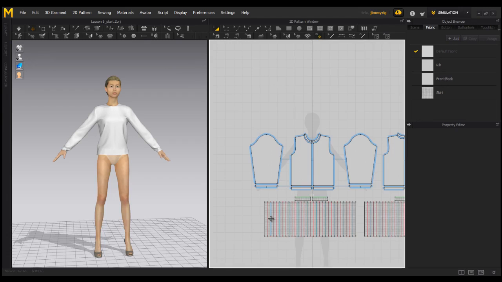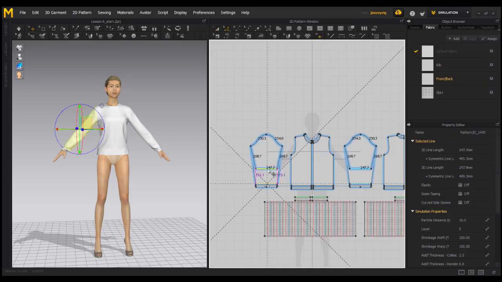Of course we don't want that, we want to go straight up. So we are going to press Shift on our keyboard, so we get a constraint that only enables us to go straight up, and we are going to make the sleeves much shorter.